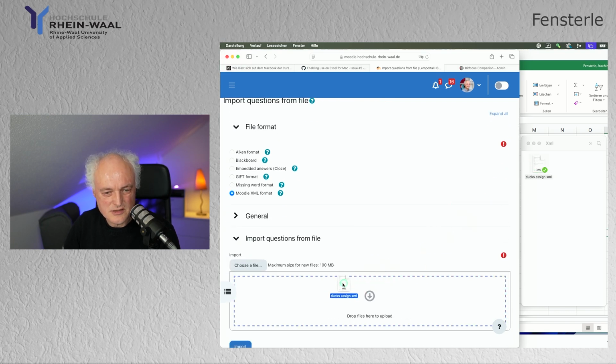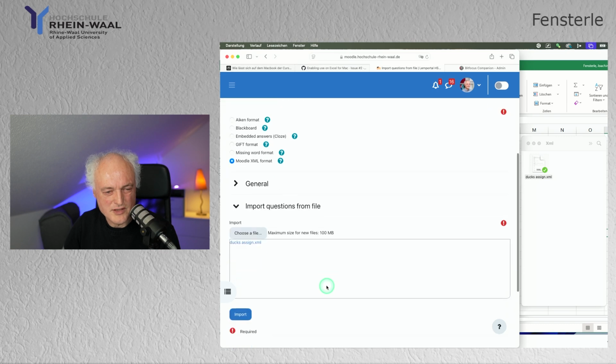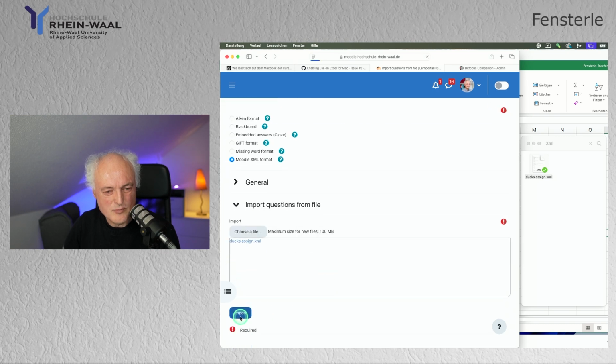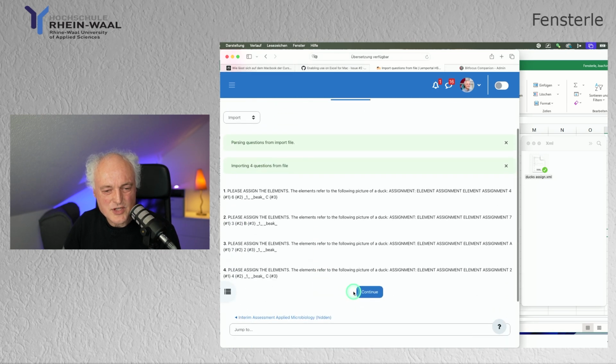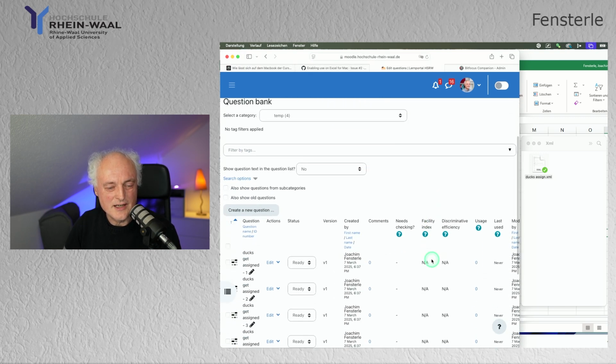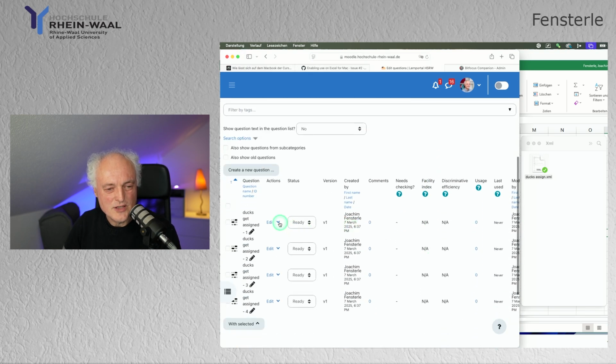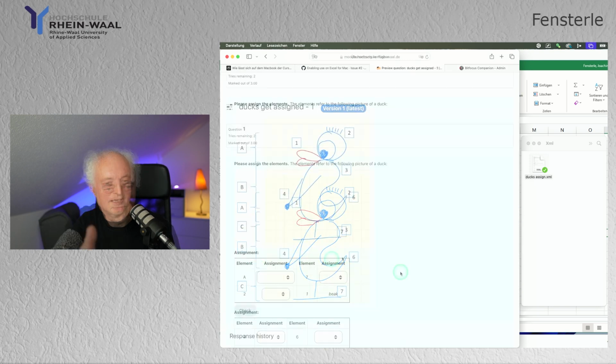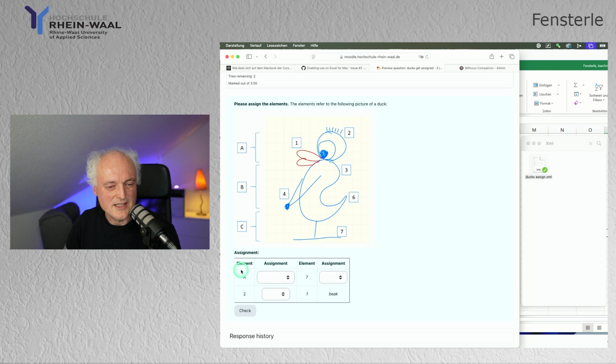Just drag and drop this file, import. And I have generated now 4 questions with this. Here they are. And this is question 1. Preview. And you see here we have selected A7-2 instead of 4-6C.